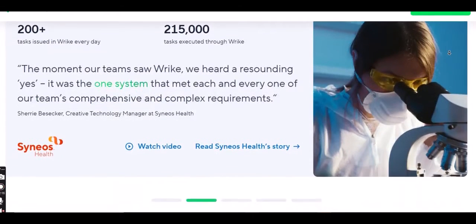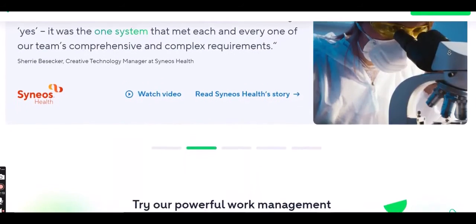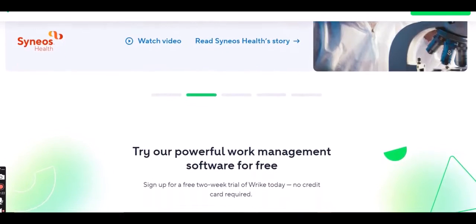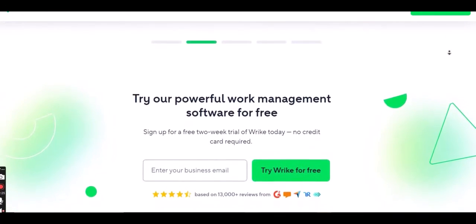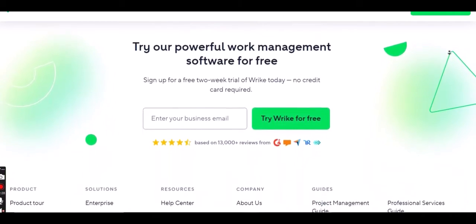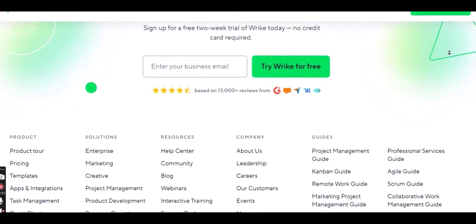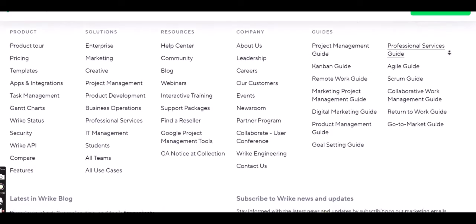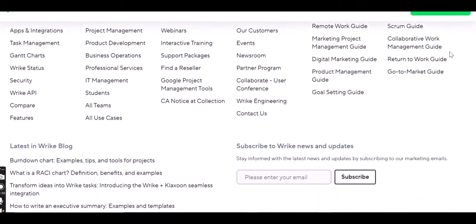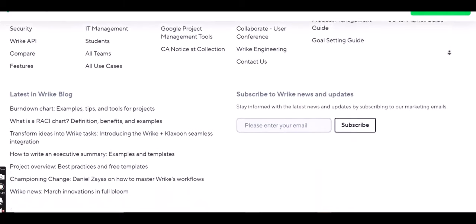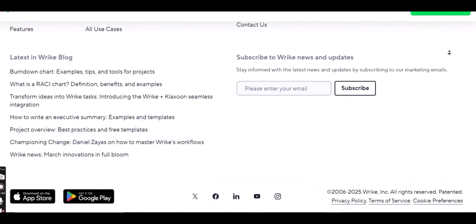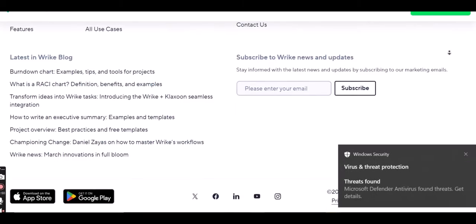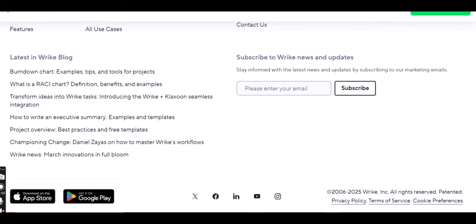Sending notifications. When a task moves to awaiting client feedback, notify the client manager. Adding custom fields. When a task enters a specific status, prompt for input in a custom field, for example, reason for delay. Creating subtasks. Moving a task to approved could automatically create subtasks for final polish and deployment. Wrike's automation is based on when something happens, then do this logic, making it intuitive to set up. Save your workflow. Once you're satisfied with your statuses, transitions, and automation rules, click Save in the upper right-hand corner.